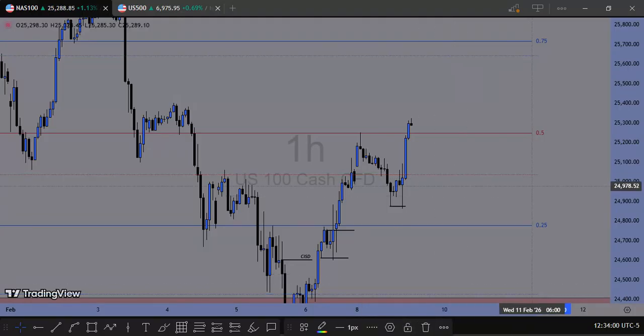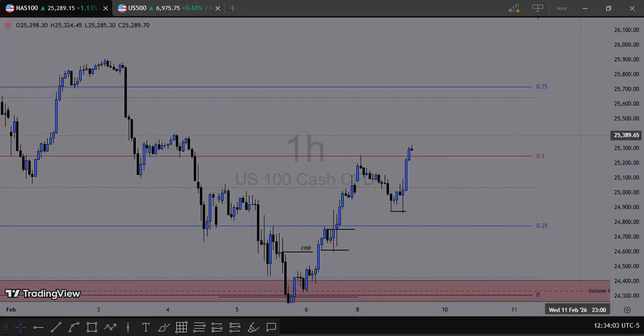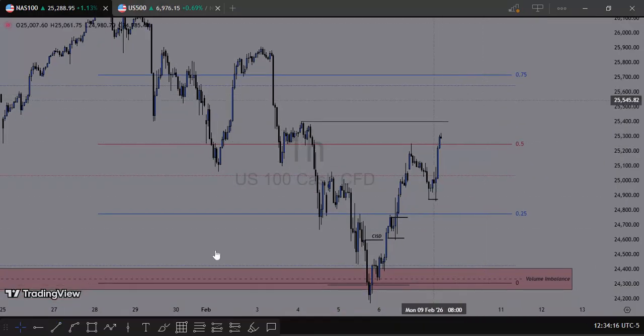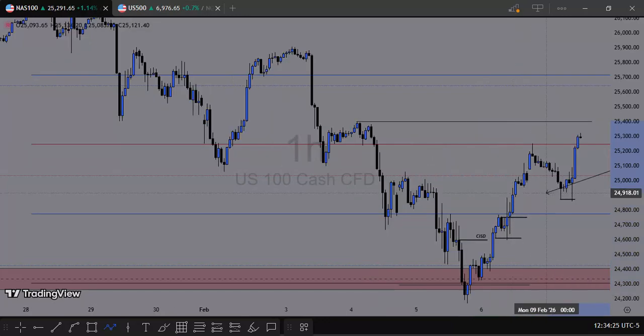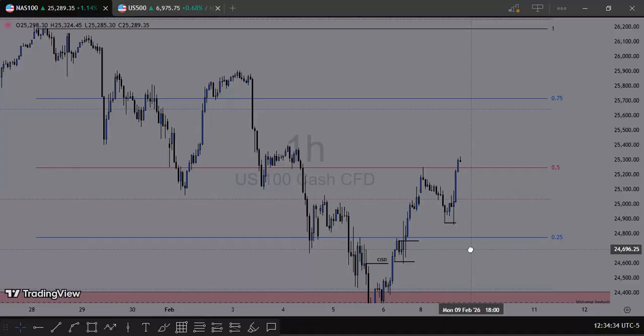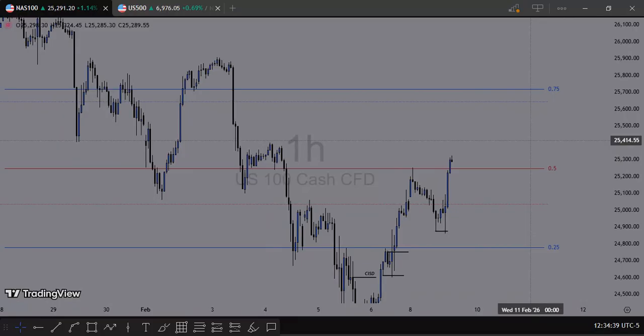I'm going to be very, very careful. I'm managing my positions accordingly because I don't know, we might get above the 50% here, take out these highs right here, sweep this liquidity right there, and then probably come back and maybe have something like this. Probably come sweep that and then start moving to the downside. It's a possibility, and I don't want to be unaware of something like that. So I'm managing my positions currently, and I'm going to be managing them very, very efficiently.